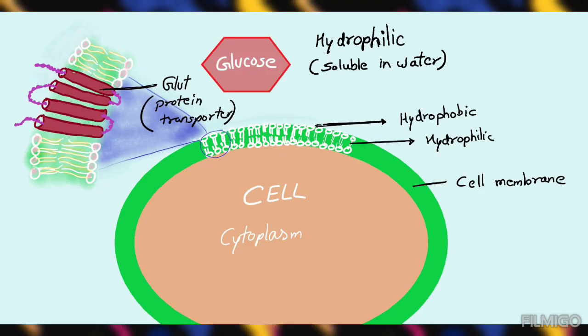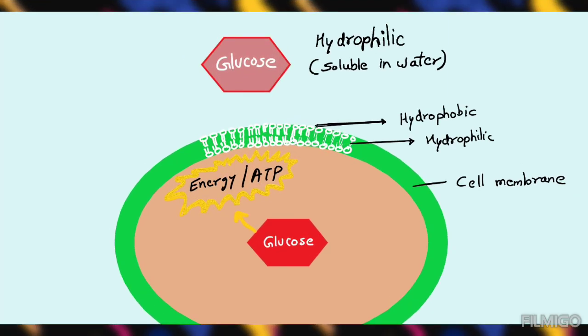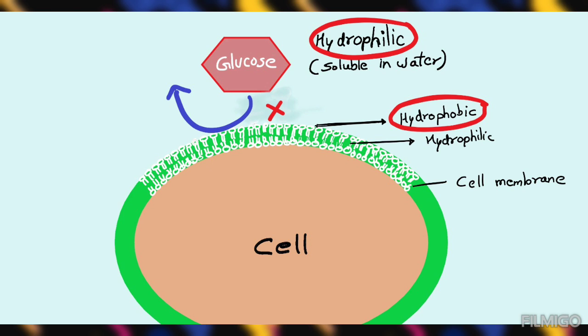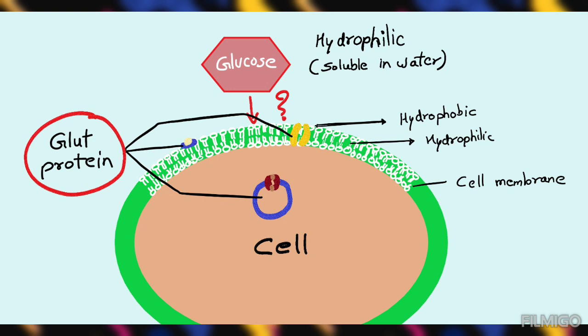Glucose is a crucial molecule for energy production, but it can create energy only when it gets entry inside the cell. But these molecules are hydrophilic, meaning they have affinity towards water. So they cannot diffuse by themselves into the cell because the outer layer of the cell is hydrophobic. So they need some kind of transporter to enter into the cell. And glucose transporters are the proteins that help in transportation across the cell membrane.